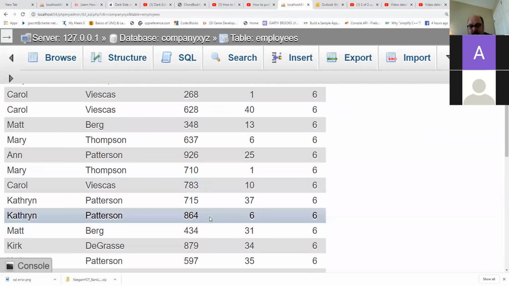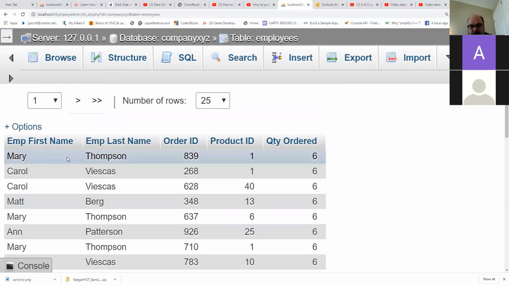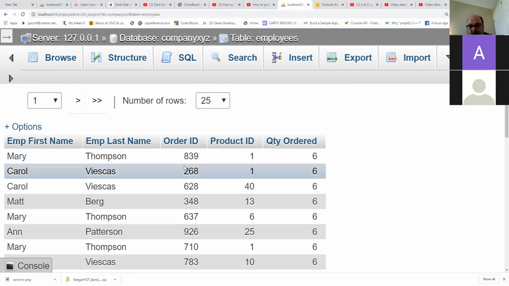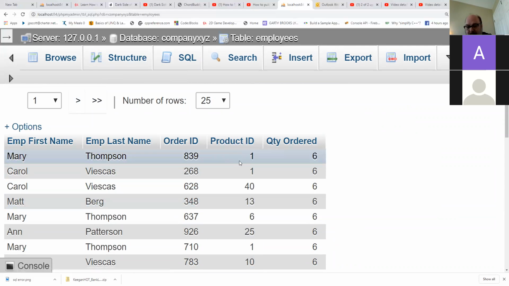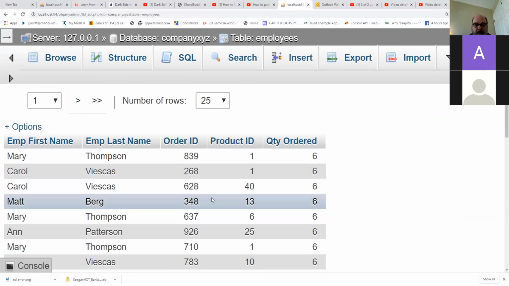Same results. All right. So again, from the employees table, we've got the first name and the last name. From the orders table, we got the order ID. From the products table, we got the product ID. From the product vendors or one of the others, we've got the quantity ordered. And again, we could come in if we wanted to.